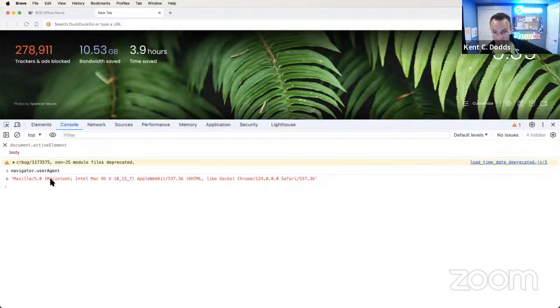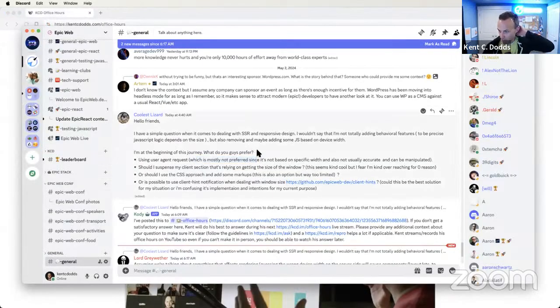Mozilla. This is not Mozilla. Macintosh. This is a Mac. Intel. No, not an Intel. Mac OS 10.15, probably. I don't know. Apple WebKit. KHTML like Gecko. Chrome. Chrome. Oh, but Safari. Like, what? How do you even make any sense out of this user agent? It's got Safari, Chrome, and Mozilla. What is that all about? I don't even know. And it's not an Intel Mac. So I don't know if you can trust user agents. I know that there are parsing libraries. There's probably some sense to it, but I wouldn't use a user agent.